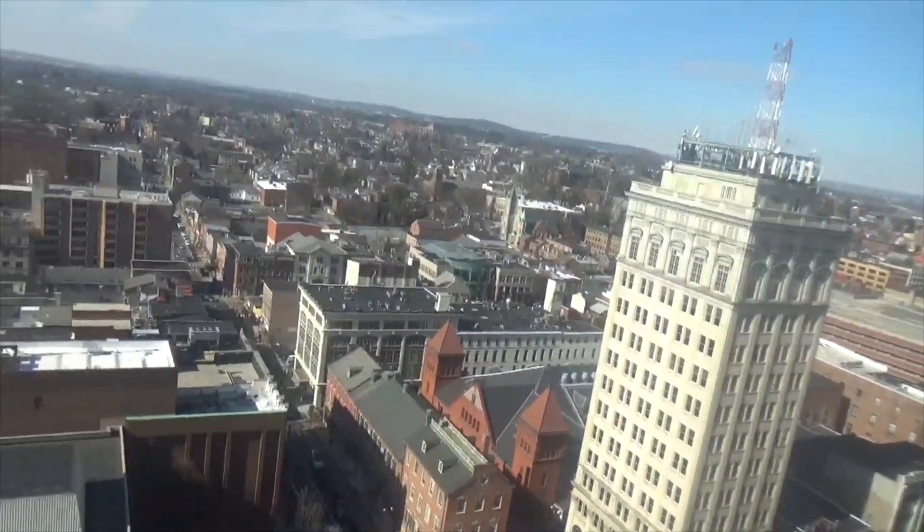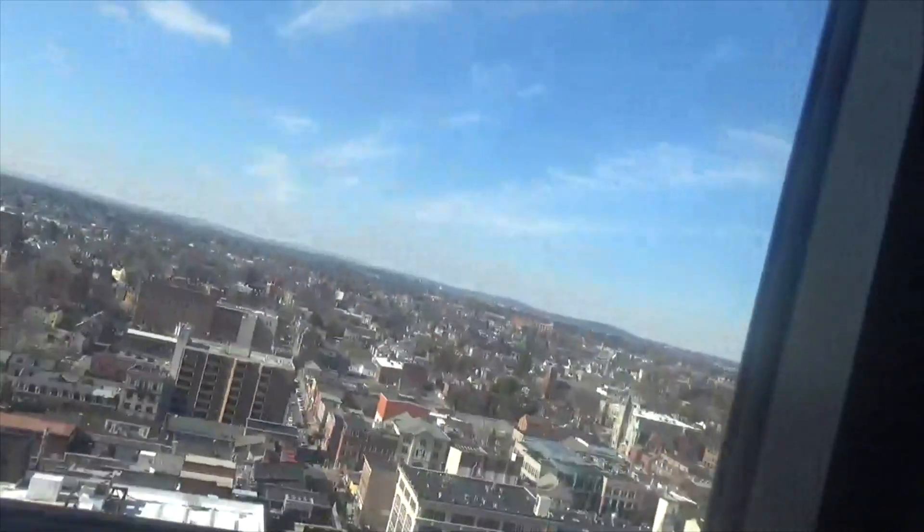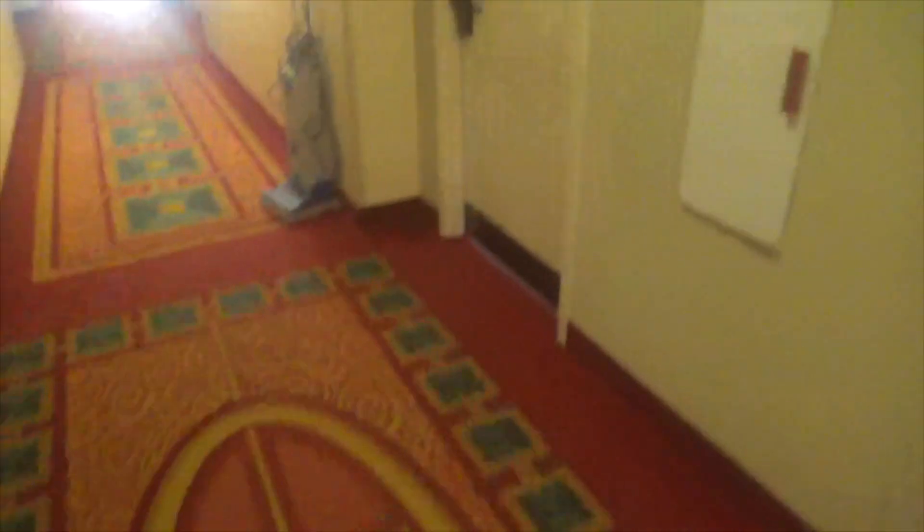Here we go — these are fast! Wow, it's the fastest 400-series I've ever ridden. Let's get a view. Oh wow, this is epic! Look at this view — here's a view of downtown Lancaster. Let's look at the hallway. This is what a hallway looks like at a Marriott hotel.